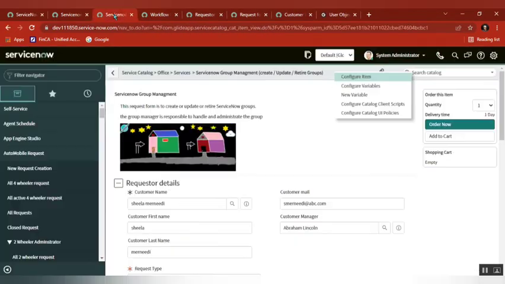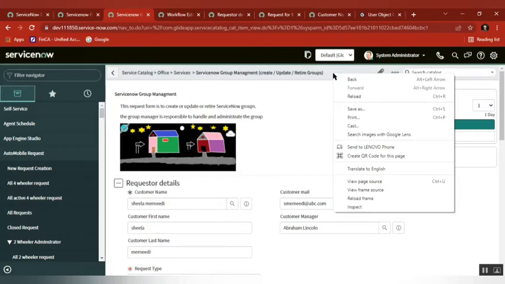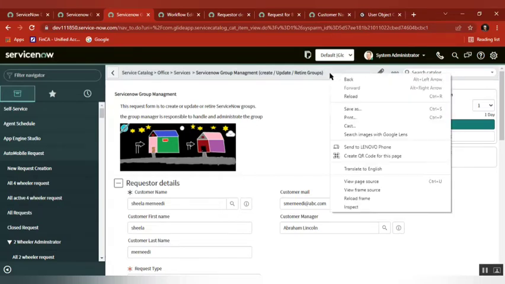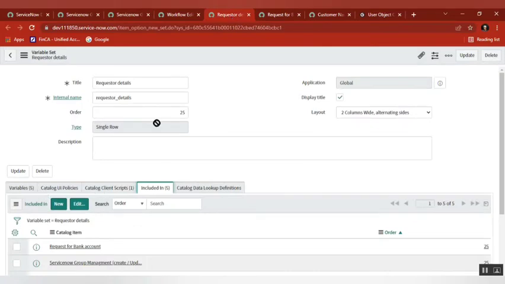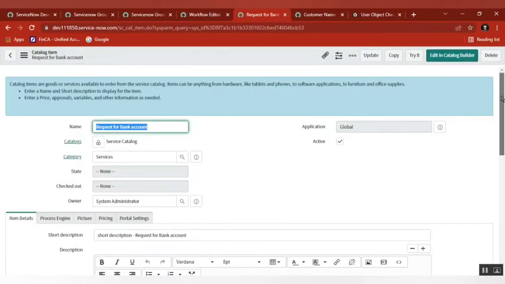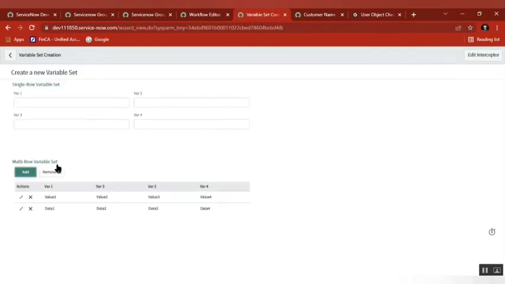There is one advanced question that is coming nowadays, but maybe you can prepare it later once you are 100% strong in basics. In variable set, let's see, this is variable set, close it, and if you go and say new variable set, there are two types of variable sets.